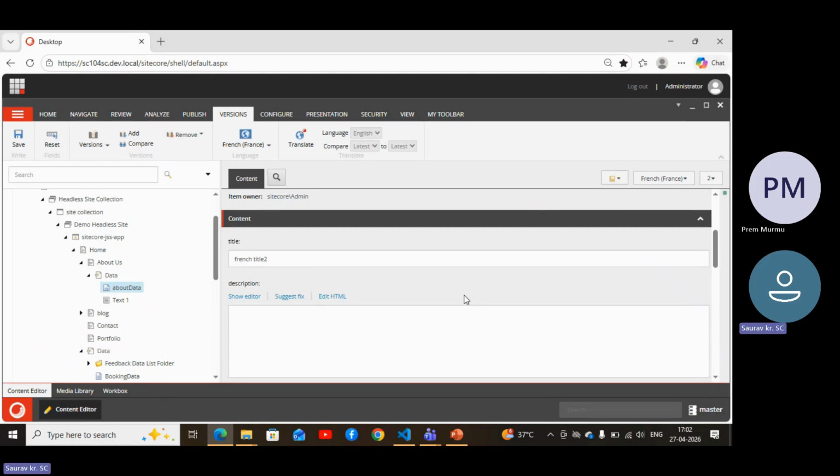So I think you understand how to add a language and version of the item. This is the process to add item languages and versions of the item.